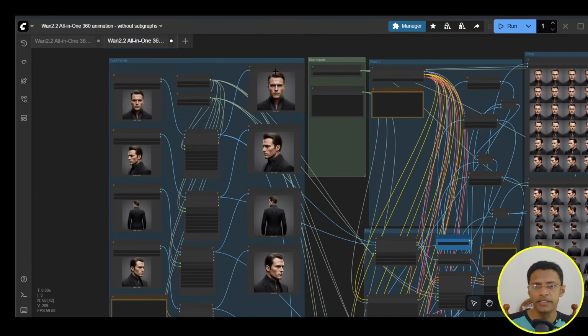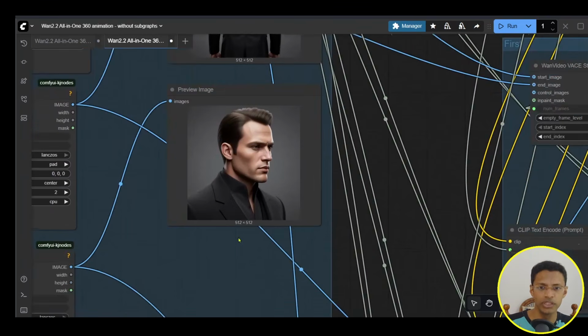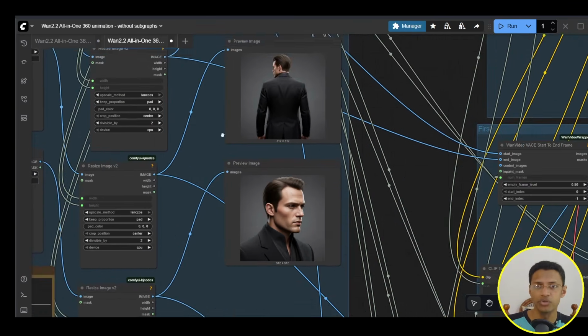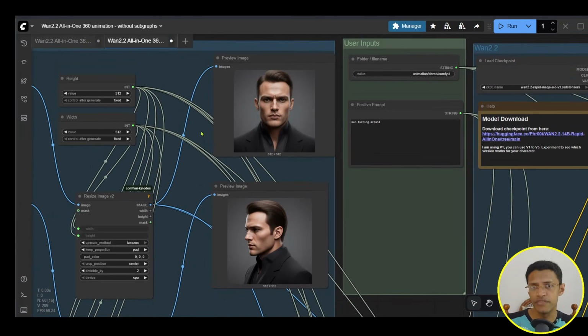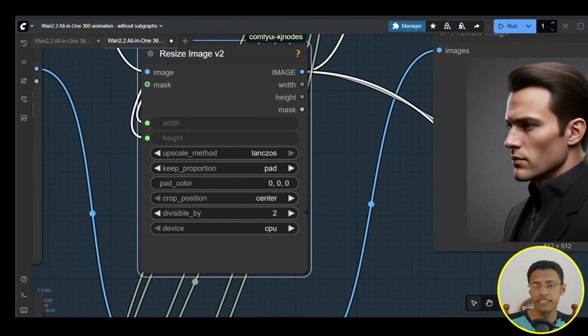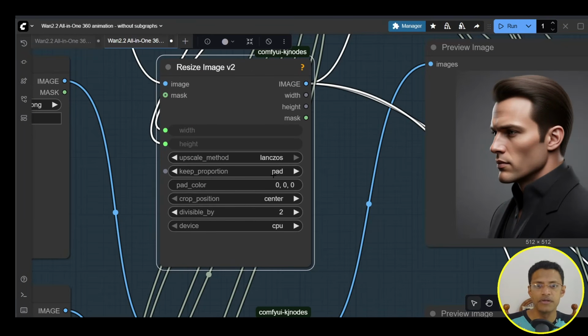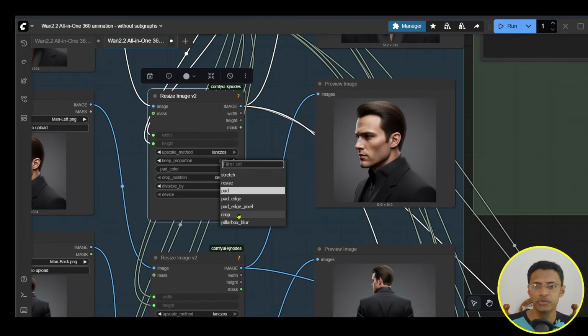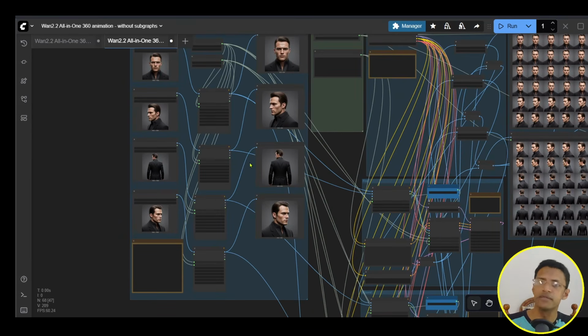Now next, on the right side here, we have these preview images. They will just show you the resolution that the final output will be. So this one will be a 512 by 512, and you can see preview of whether you are cropping your input image correctly. You can always go into each of these resize nodes to select the different method of cropping. By default, I have it as pad. This way you don't lose any information from your input image, but you can always change this to a crop if you want to cut out certain part of your image. And all 4 of these, they work exactly the same.